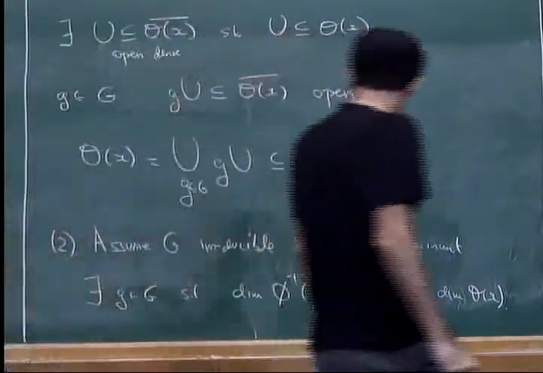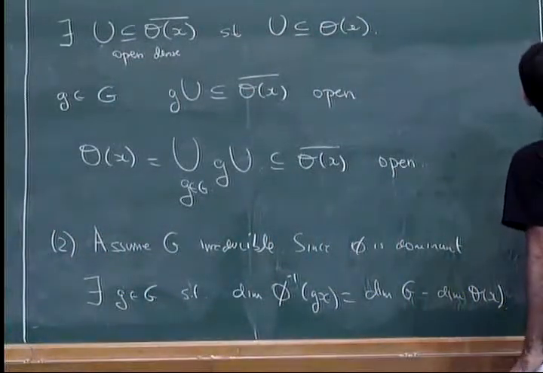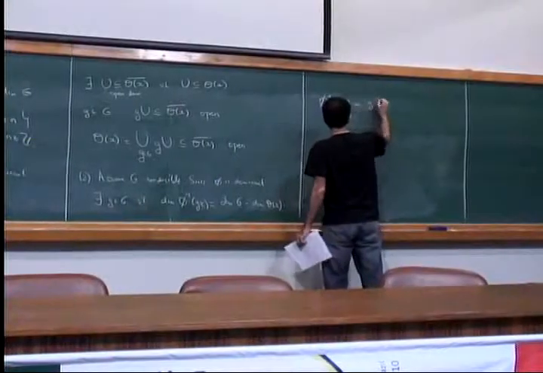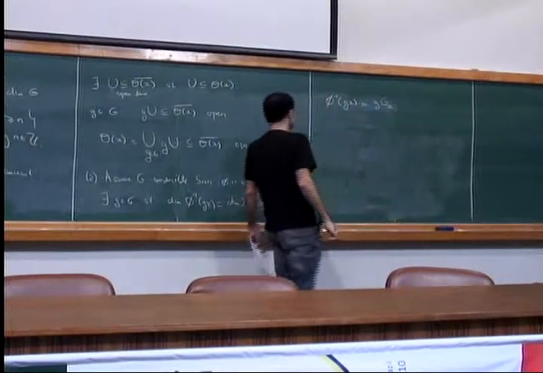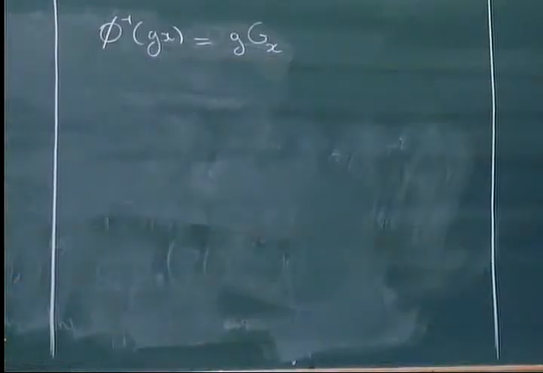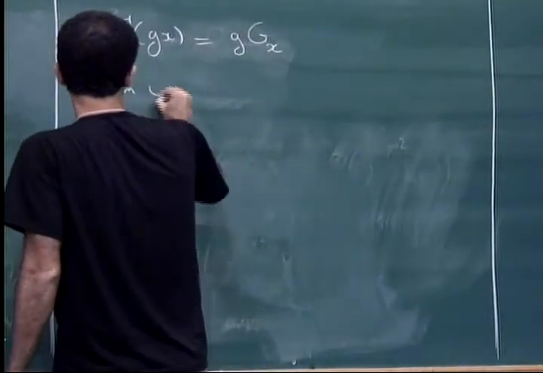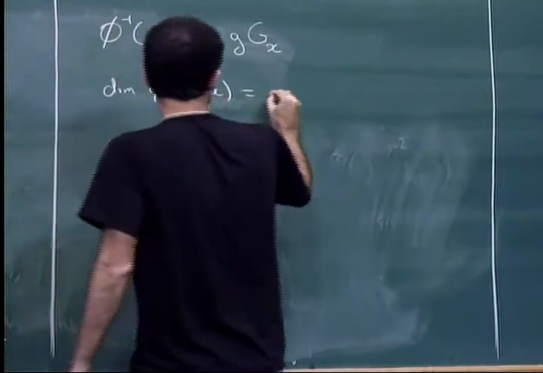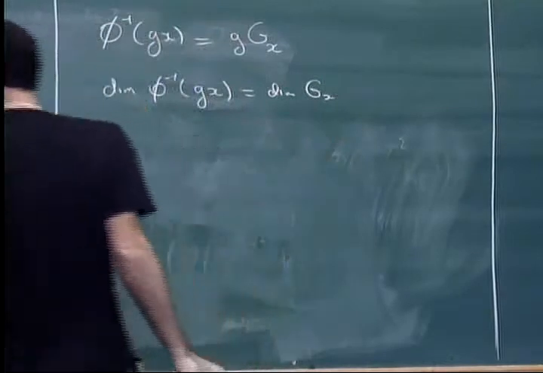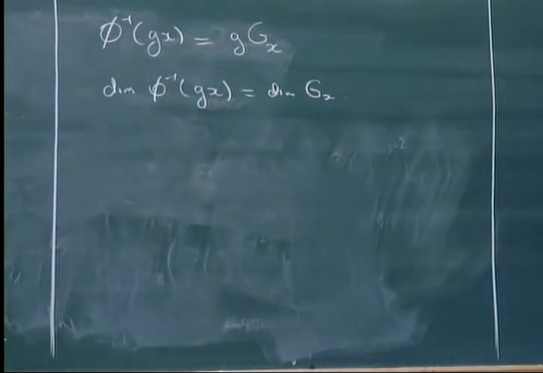And what happens is that all these fibers are, in a sense, equal. So the fiber here is just a coset of the stabilizer. That's easy to see, right? If I pick an element in the coset and apply it to x, then G_x disappears and you get g times x. Okay, so that means that the dimension of the fiber, whatever fiber you pick, is the dimension of the stabilizer. And then you plug in here and you get these two.